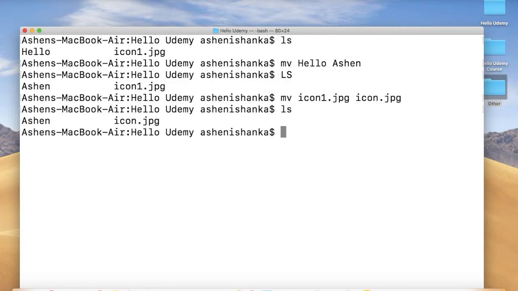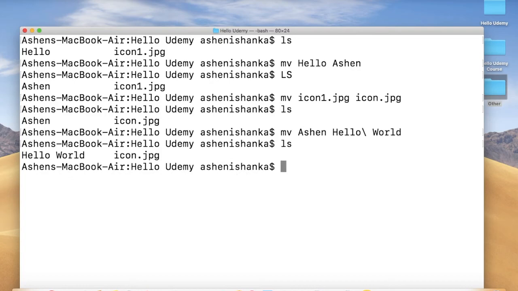You see. Now I want to use a space in a file name or folder name. To do it, mv. First I'm going to rename the folder. The original folder name is Ashane and the new name is hello, and now I just want to add the space, backslash space world. Alright, now let's enter.